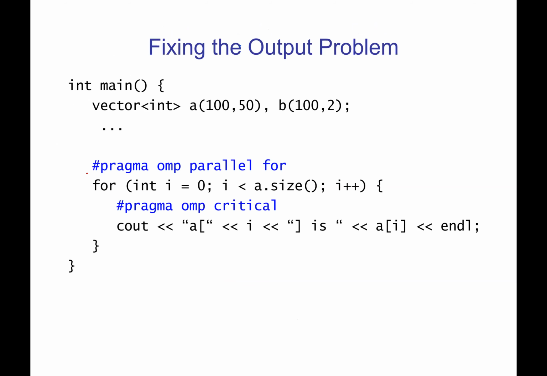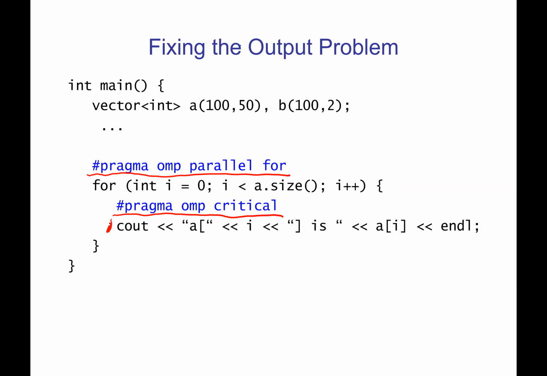You've learned one OpenMP pragma, which is parallel for. Another OpenMP pragma is critical, okay? Critical means the block of code that comes after this pragma, and in this case, our block of code is just one line, because there are no braces, no loop, nothing, should only one thread at a time can execute it.